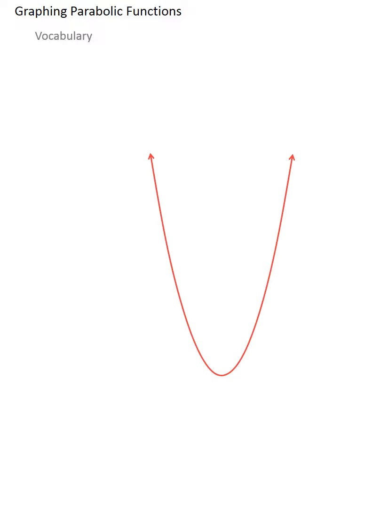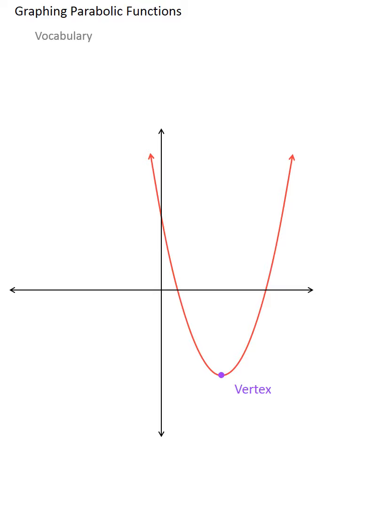A parabola is somewhat of a U-shaped object. Technically there's more science to it than that, but we'll be general here and just say that that's the general shape of a parabola. We study parabolas in the context of where they are on graphs. Here's some vocabulary. Where the parabola turns directions, we call that the vertex.